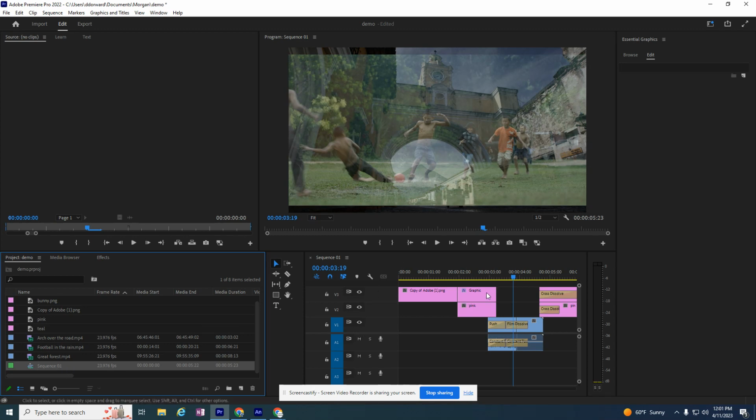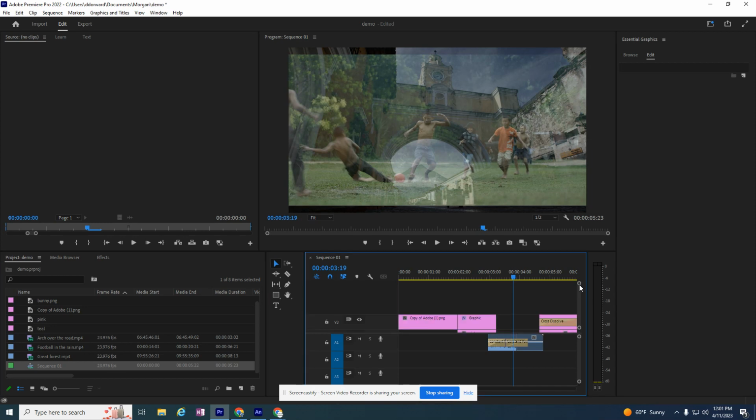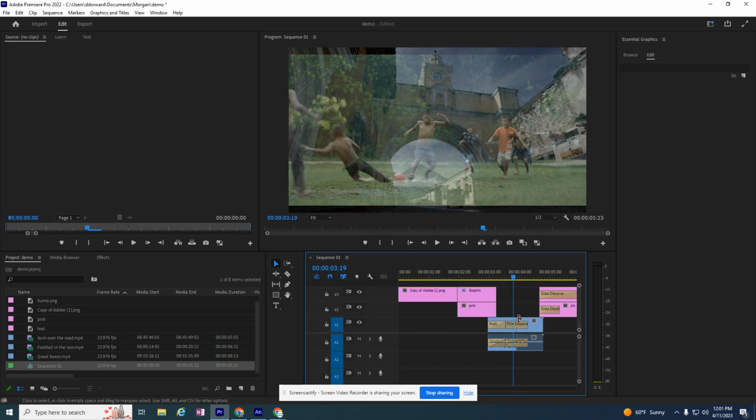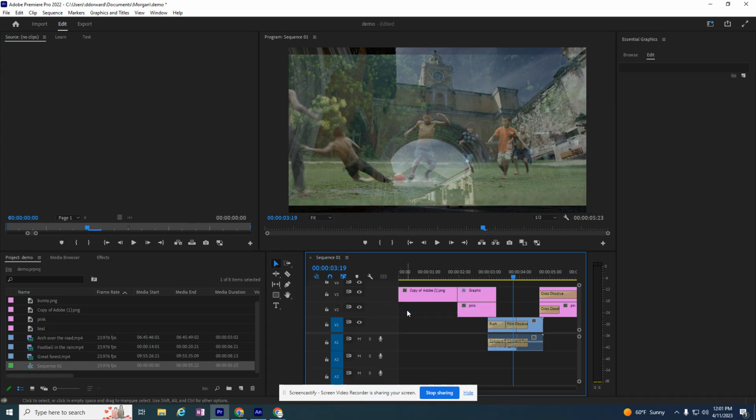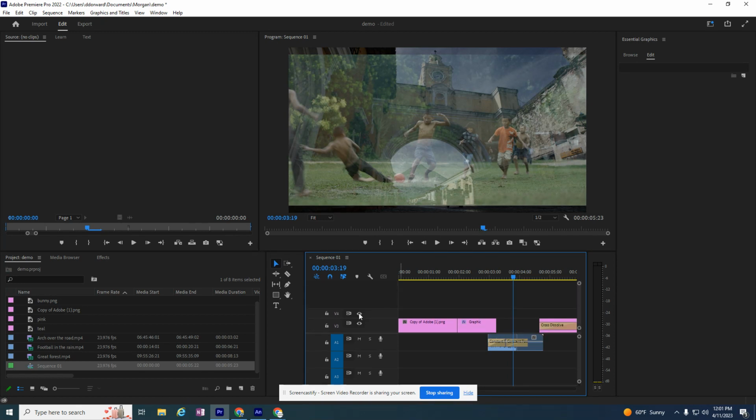So the first thing is, if I come over here, I am out of tracks. So I want to add something in here, but I don't want to squeeze it in here. I don't want to move everything around. So you can right click on video 3 or video layer 3, and you can add a track. And that works for video as well as audio. So I can add a track. And then it's hard to see, so I have to push up on my scroll bar over here to kind of see it. And it added another track.